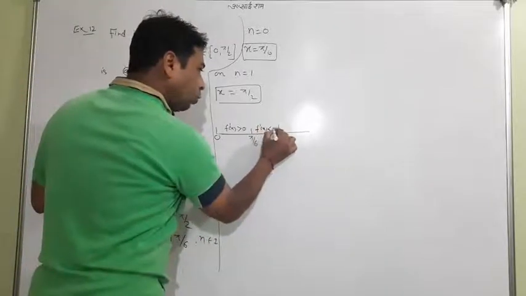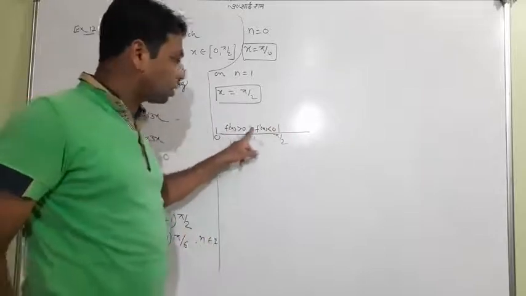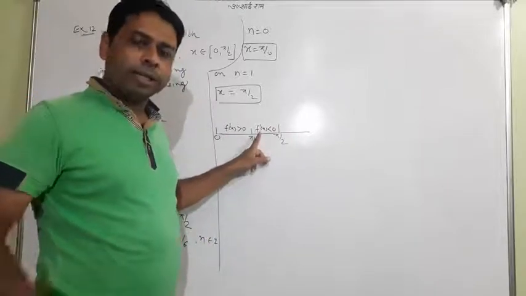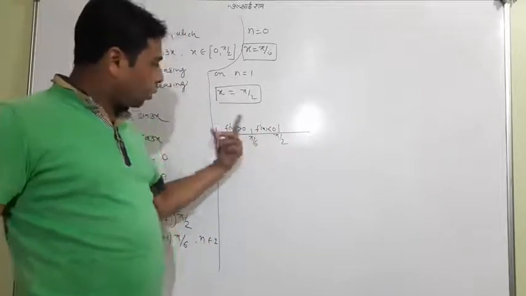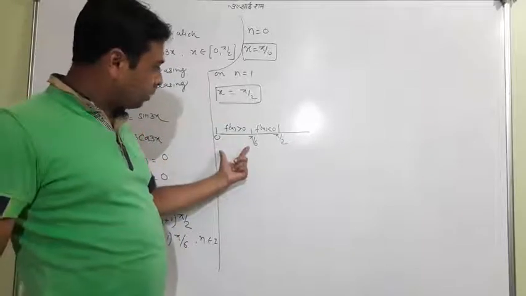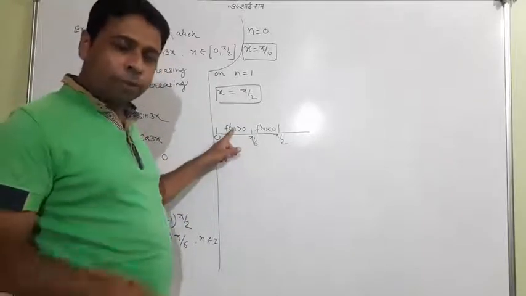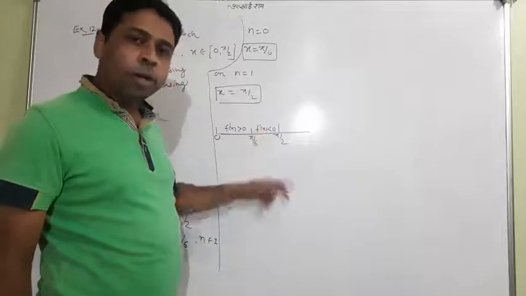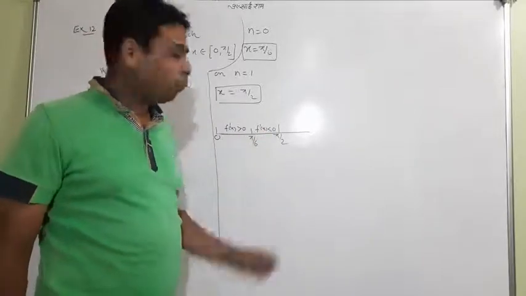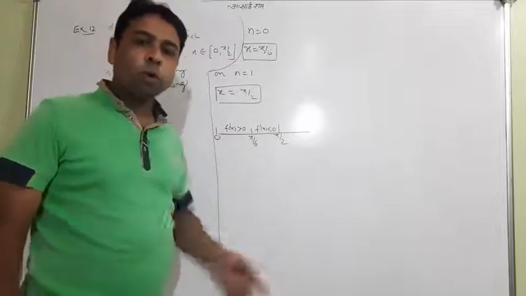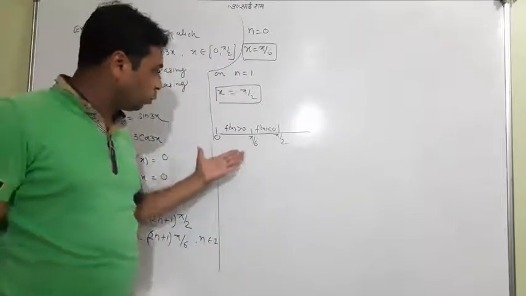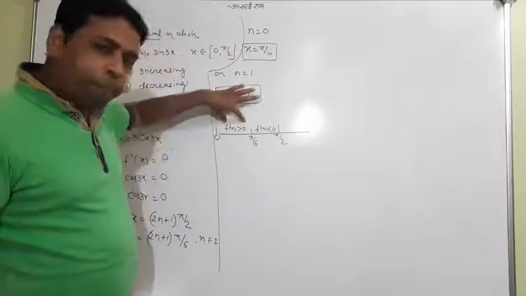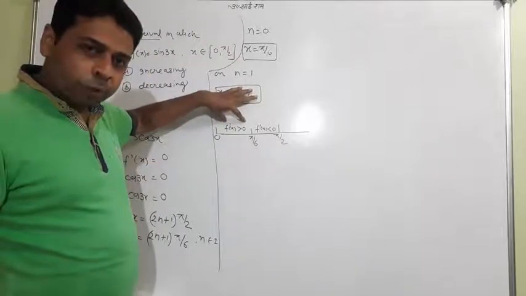And one should be assured that if it is positive on one side, it is definitely negative on the other. It is 99% true. So in this interval the function f dash is positive, and in this interval f dash is negative. It will give us an idea of what will happen between these two. Between them f dash is positive.